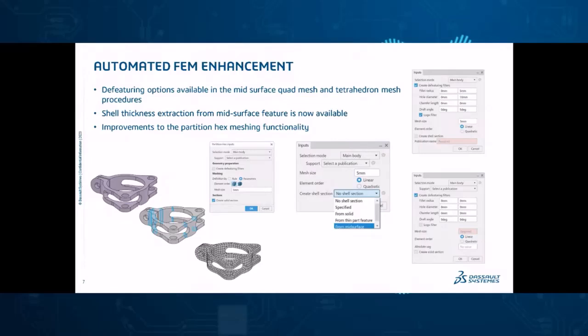Partition hex meshing: there's a simplified workflow to include optional defeaturing to streamline the whole process, going from partitioning, creating the mesh, and then creating the solid property. Some other enhancements to mention: the assembly of mesh reporting. When a certain part of geometry fails to mesh, it's now easier to zoom in and find that part that's causing the issue. The preferred procedures for meshing have been unified and reduced by a factor of 2. And visible geometry selection now only selects what's visible and shown on the screen.